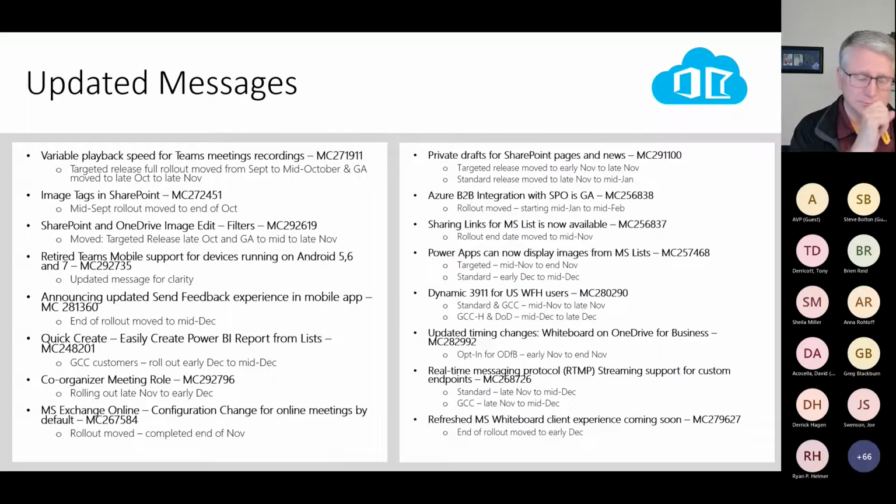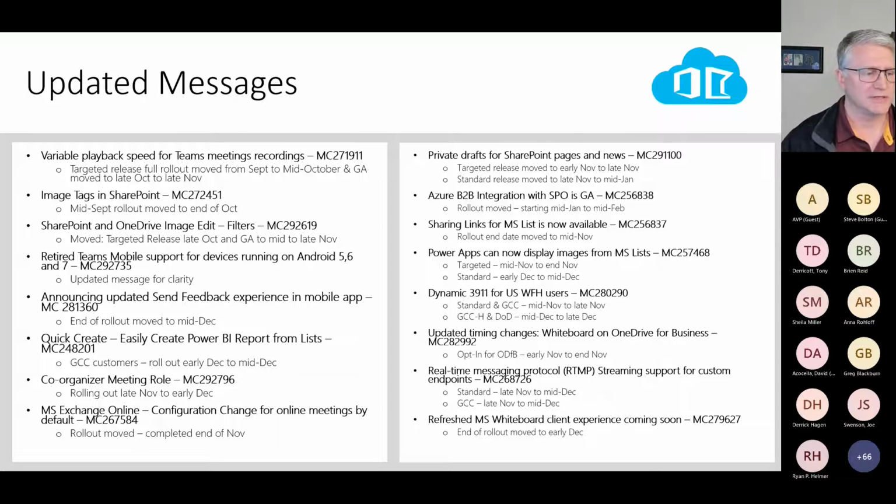All right, so a lot of good things happening, but as you know, things slip, right? Things change. And so I know this is a lot of information. This is worse than the last month that we were looking at this. These are updated messages, and you'll actually see this in the message center where it'll say in parentheses updated. And a lot of times the updates are the dates changed, but there are going to be a few of these where maybe it's giving clarification. So there's a couple of them I want to point out. Again, this deck will be available for you guys to take a look a little bit later on.